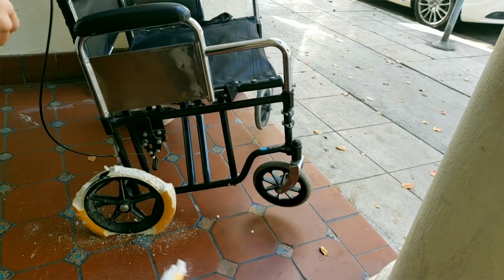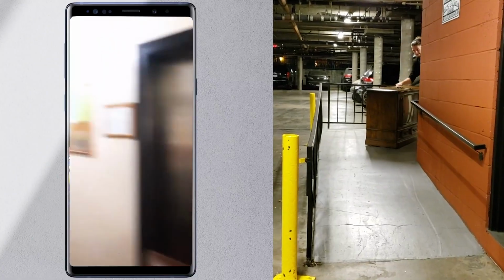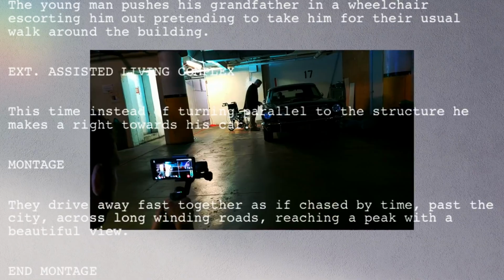From there, we just had to look for props and set pieces like this massive, old, heavy TV that I had to lug around. This won't fit in the elevator, so I have to walk it up 5 flights of stairs. Why? We found a great location that fit the story perfectly.